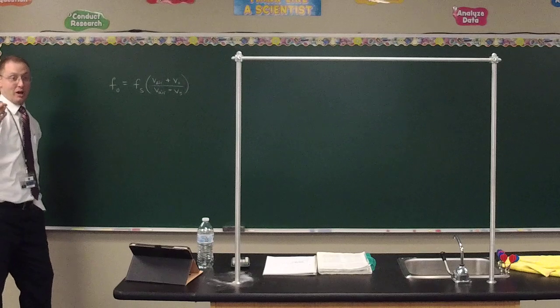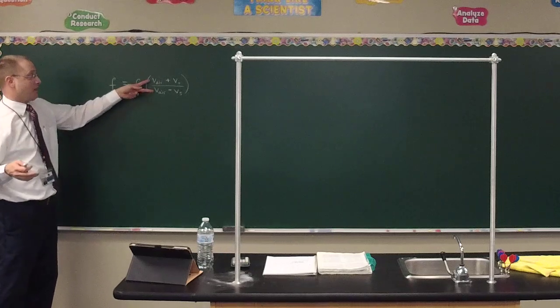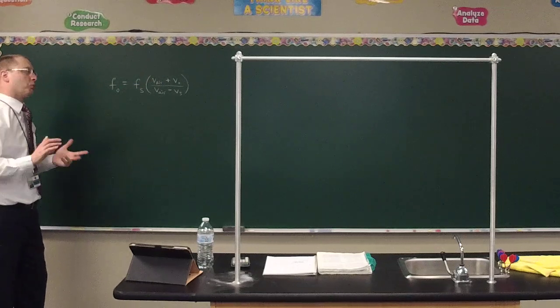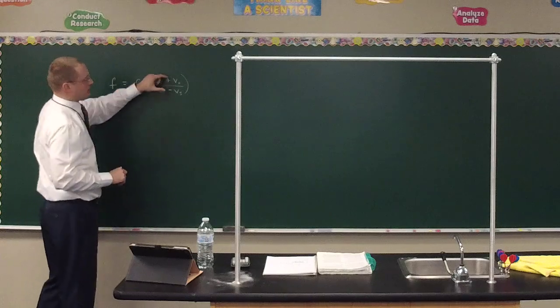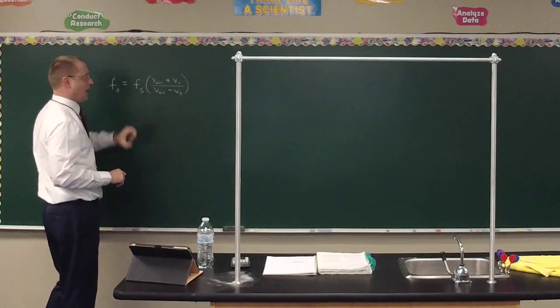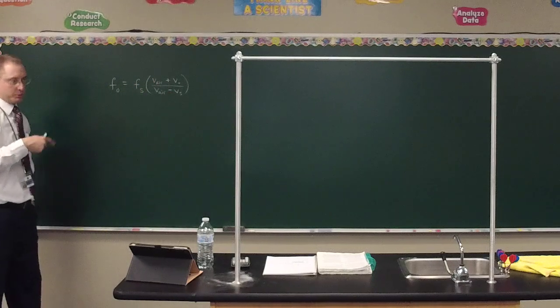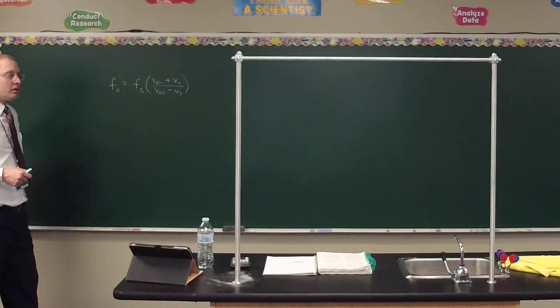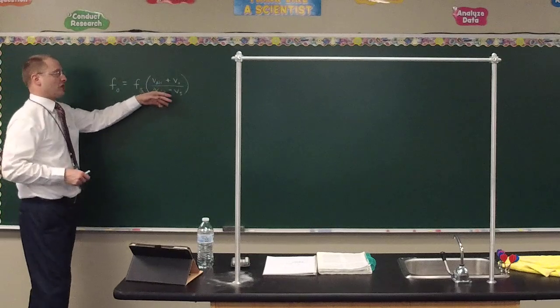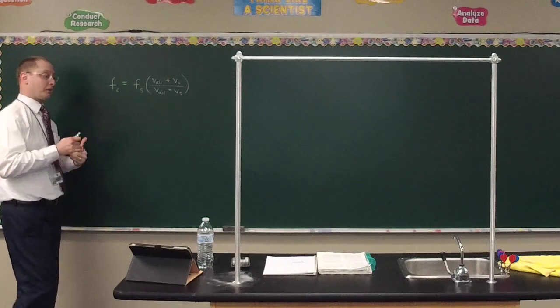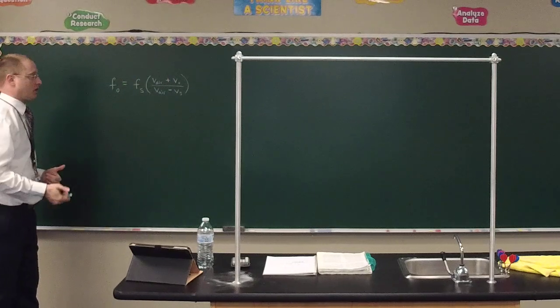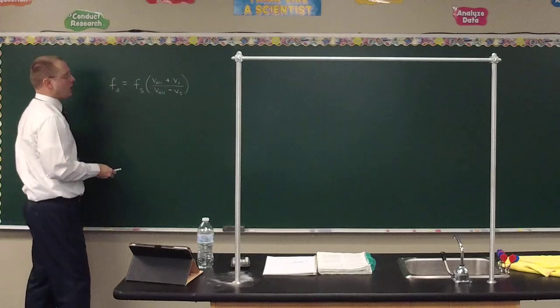Though as Audrey found out, even if you don't have a particularly exact number here, the math still works out pretty closely. We said that the v sub O and the v sub S, those are velocities. Those can be positive or negative. What's the rule, Michael? If they're approaching, it's positive. If they're leaving, it's negative. Good. If either one of them is approaching, that particular velocity is positive. If that particular object is going away, then that particular object has a negative velocity.